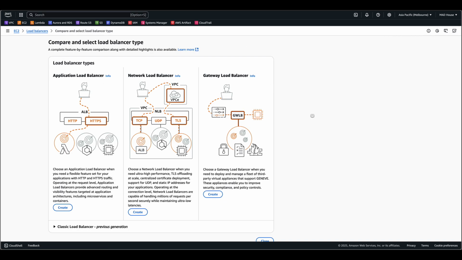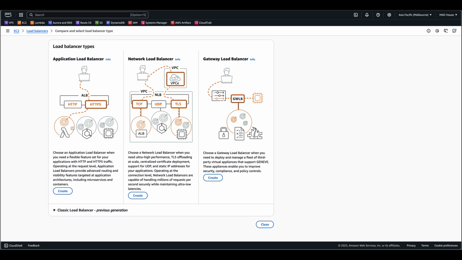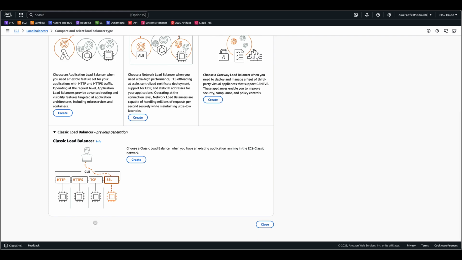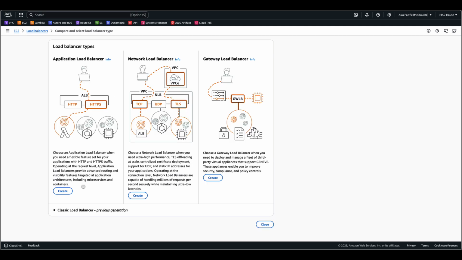So load balancers are of 3 types. One is application load balancer, which is only for applications. Then we have network load balancer. Super fast, super expensive, can handle millions of requests per second. So remember this. And with ultra low latency, but of course it comes with a price. Then we have a gateway load balancer. So you can deploy virtual appliances to it, and it is going to support the gateway services. And then we had a classic load balancer, which does not exist anymore, it's deprecated.